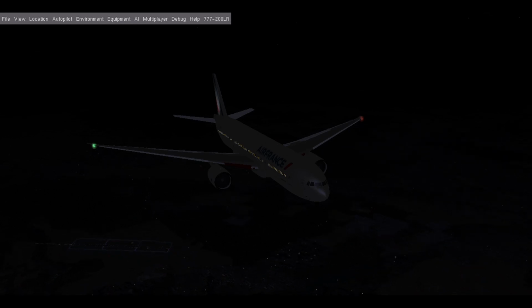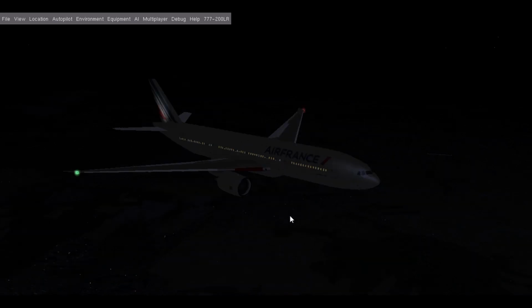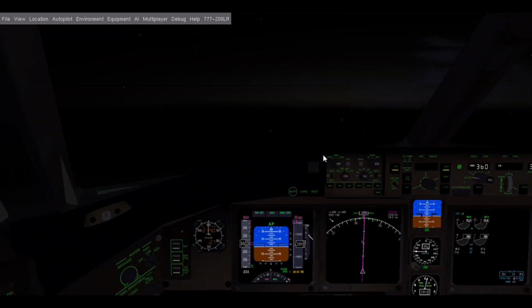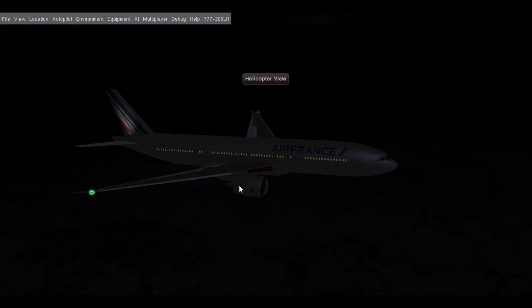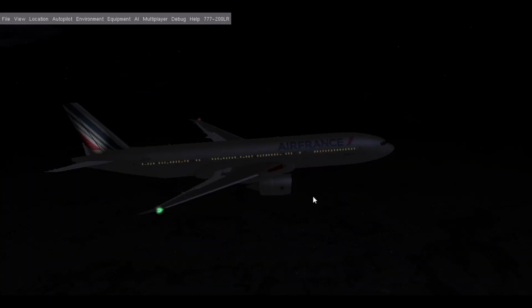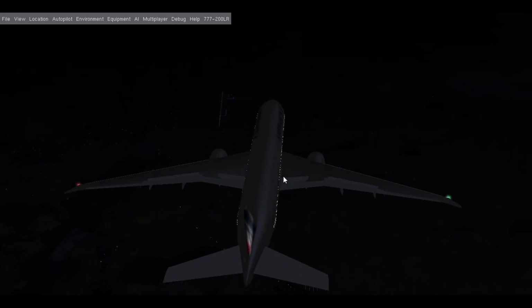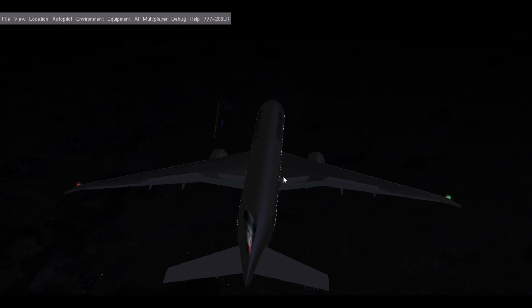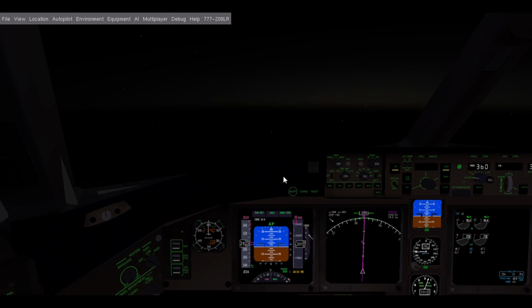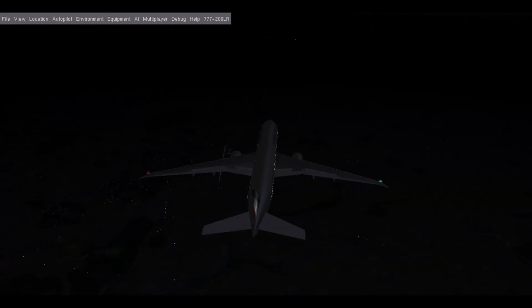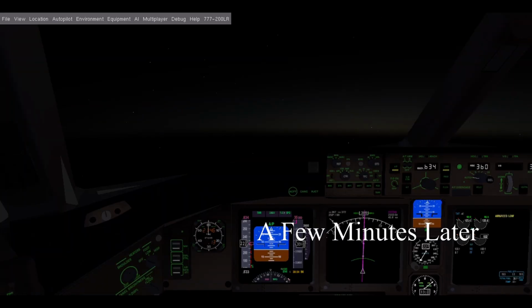The landing lights are off now. We're gradually increasing in height.